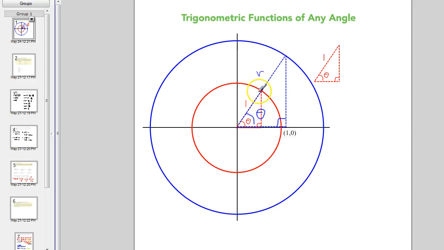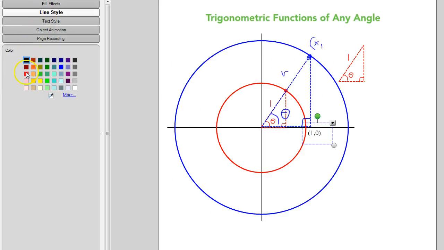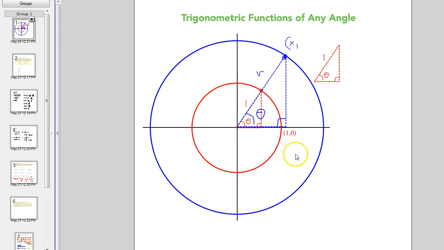All right, now this point before was just some xy coordinate, and x was the cosine and y was the sine. Now this point that's on this thing, the x coordinate goes out a little bit further than it did before, so it's not going to end up just being the cosine. Okay, we're out beyond, remember here's 1, 0, we're out beyond 1. That 1, 0 corresponded to the red circle, and this blue one, and now the x coordinate is out beyond that.